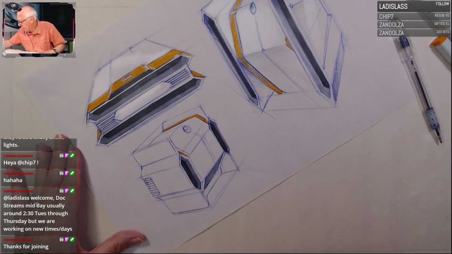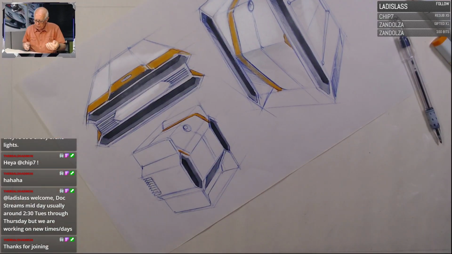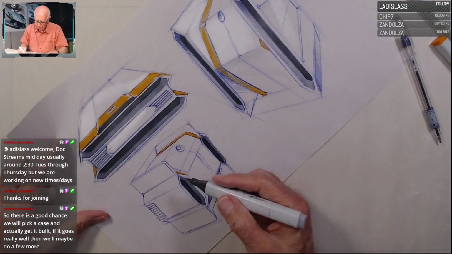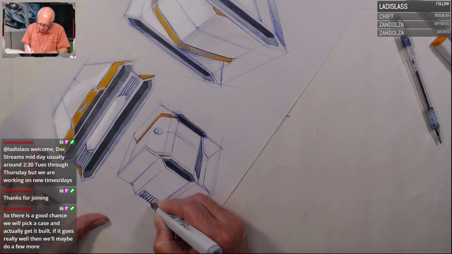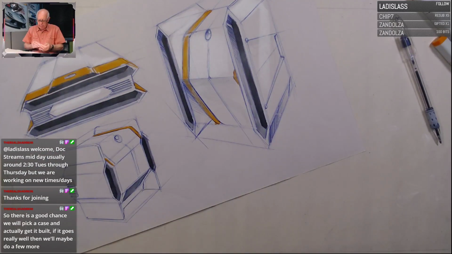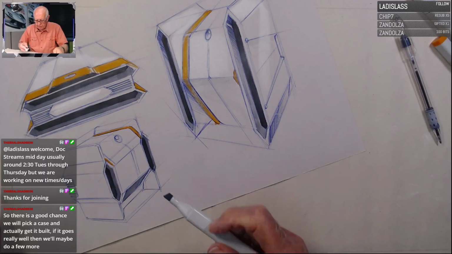And again, just a touch of shadow in there to kind of give it some definition. There we are there. Let's get this lower in place.